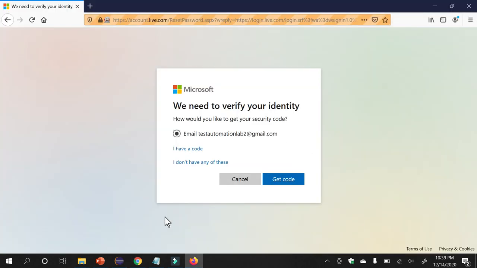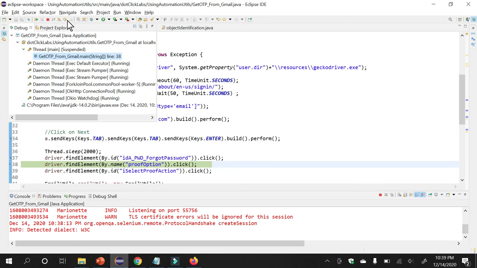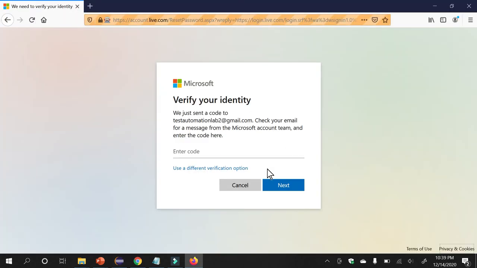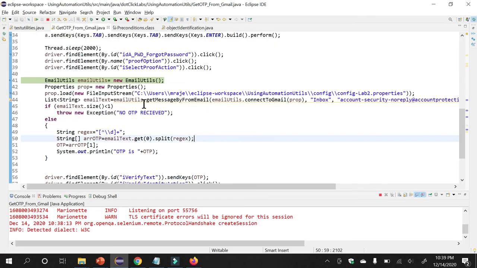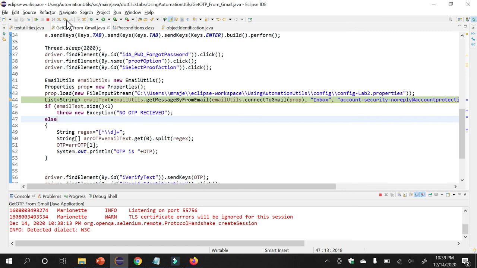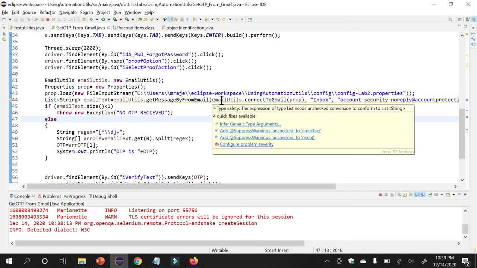So now click this one and click on get code. We just sent a code to this email ID. Now here our code will start: email utilities, property file, read and read the email text.